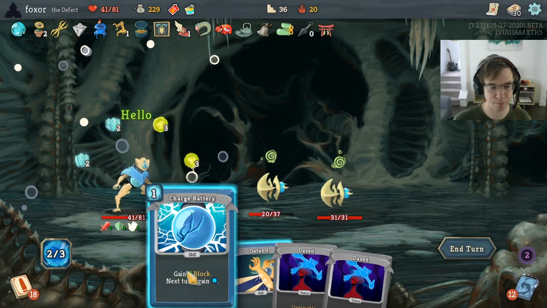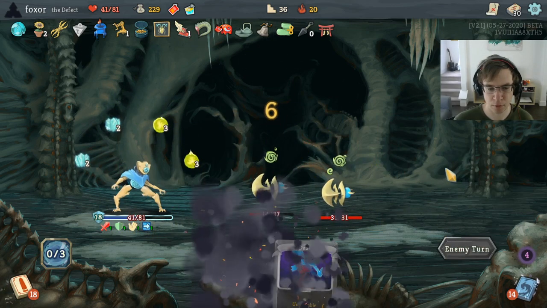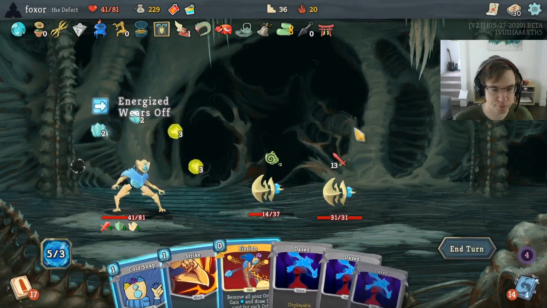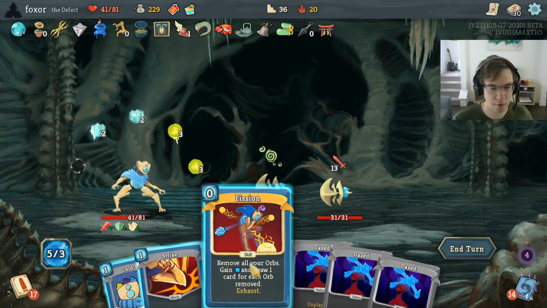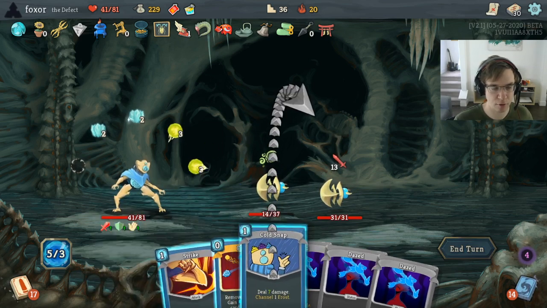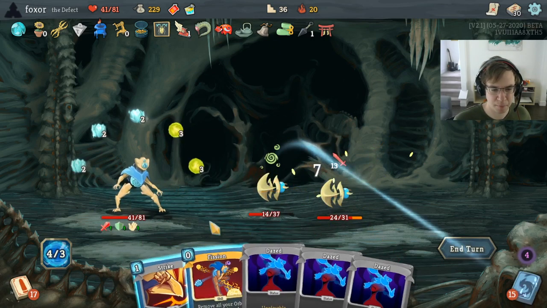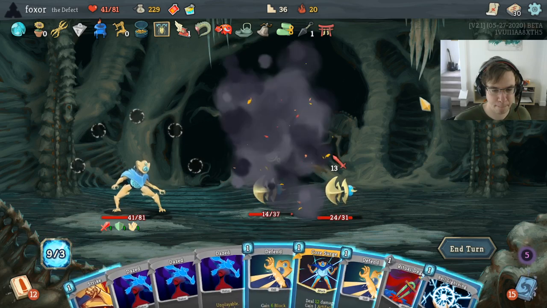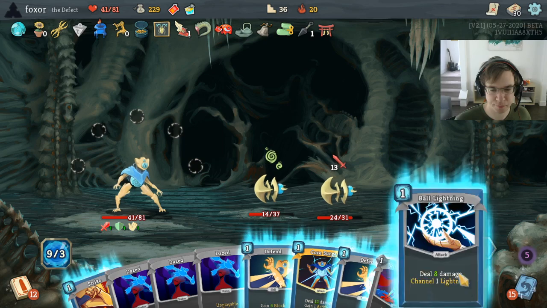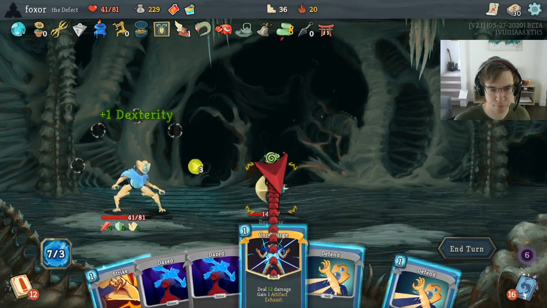Sure, I'll play Hello World. Why not? I don't like this hand, so let's draw 5 cards. Or 6 cards, I suppose. No, 5 if I play the Cold Snap. Okay, Ritual Dagger's coming. Okay, we got him.